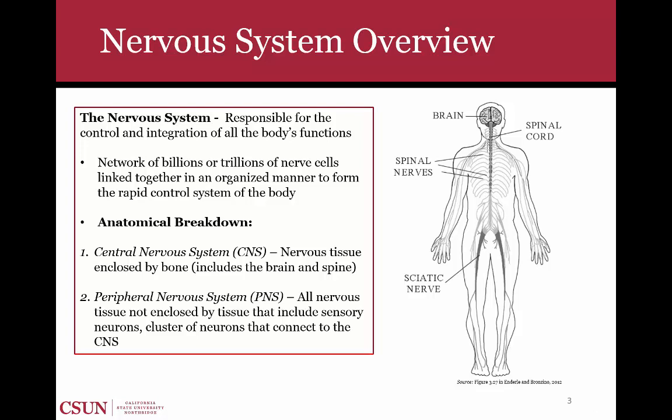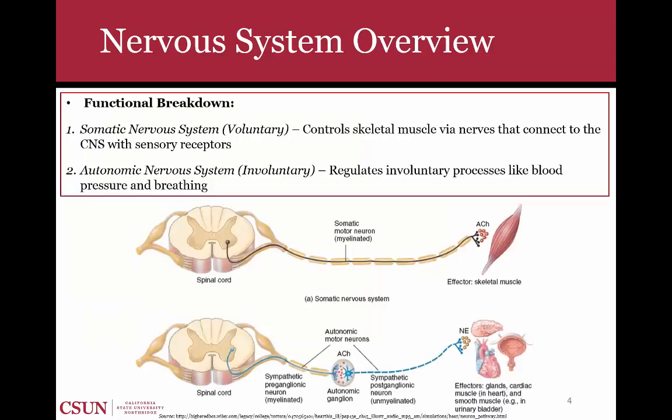Now I'm going to go over some ways to break it down physiologically, which is next here. You can actually break down the nervous system into two different parts based on function. Remember that anatomy and function are not the same thing. So we break down the nervous system in terms of the somatic and autonomic nervous system. Somatic means voluntary movements. So these are nerve fibers that control muscle voluntarily.